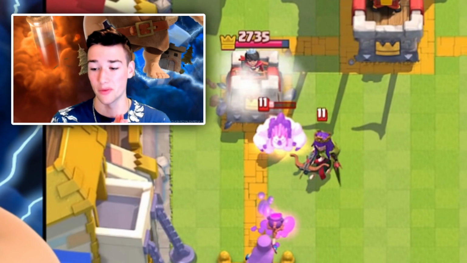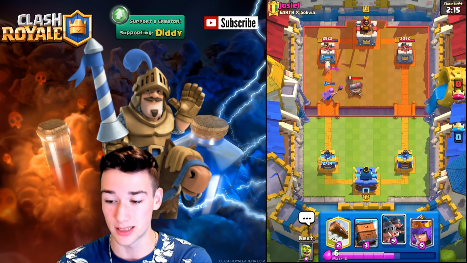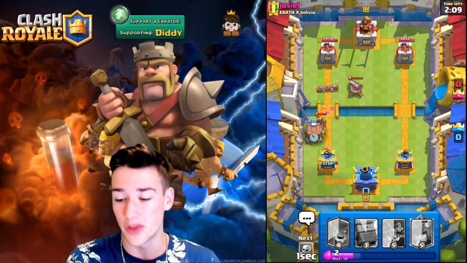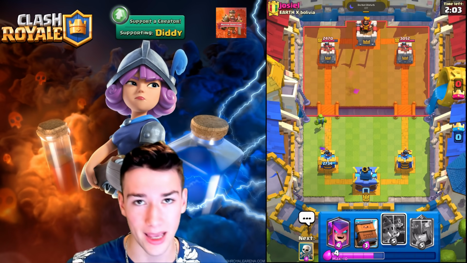Dude, the Lightning value here. We're facing another Archer Queen. Lightning value is going to be incredible, and the Mother Witch now walks up. He's going to need to do something about this, guys. This is going to be a lot of damage, and to be honest, he will go with the Hog Rider. I was going to say, he very well might Hog Rider this, so this will be an easy defense once again, and we might be able to counter push this, assuming that he does not place a Fireball.